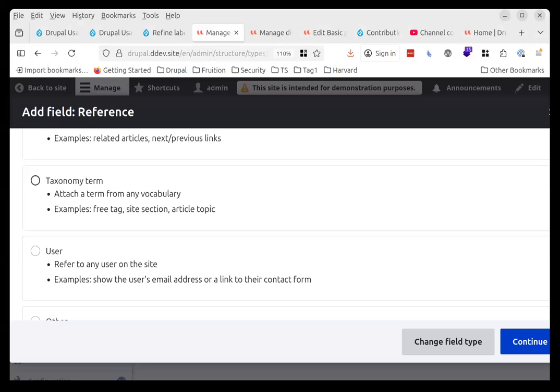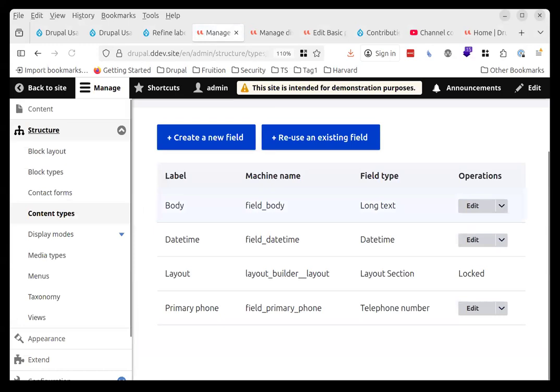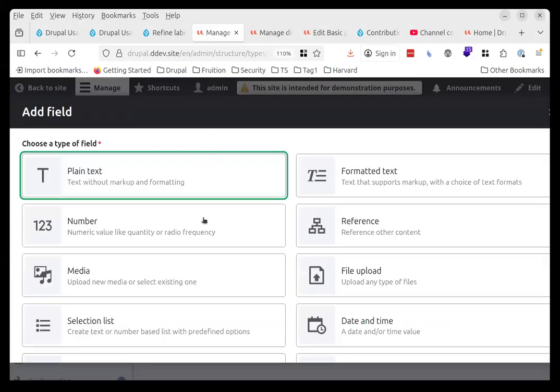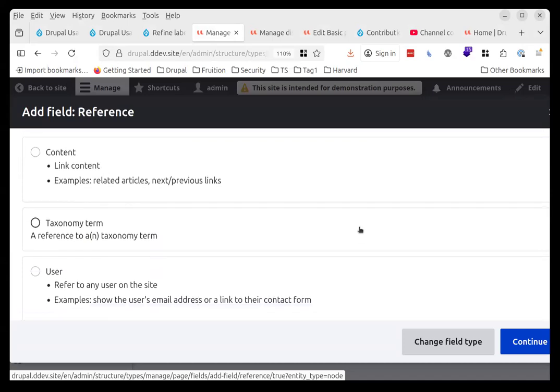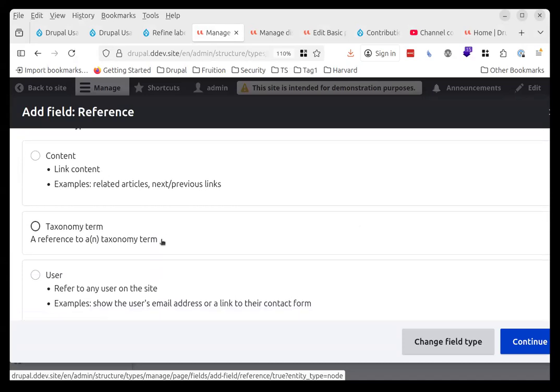I'll reload this page and then create a new field, reference.